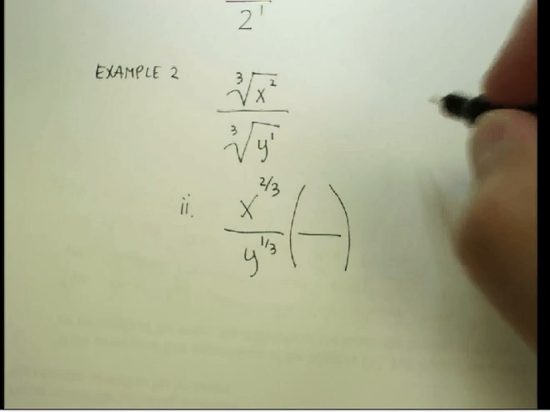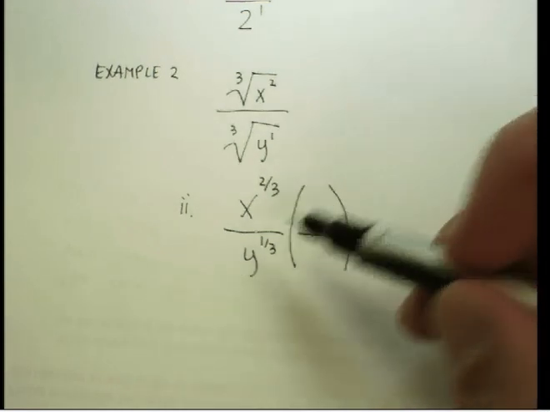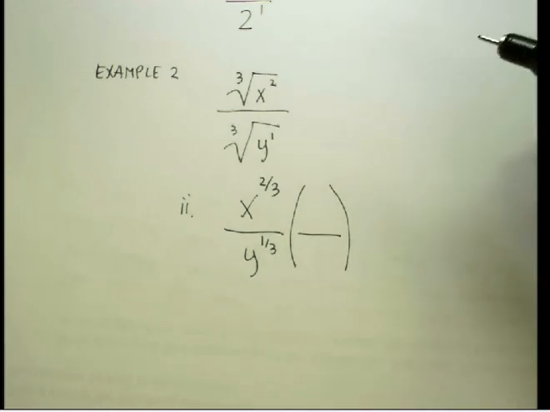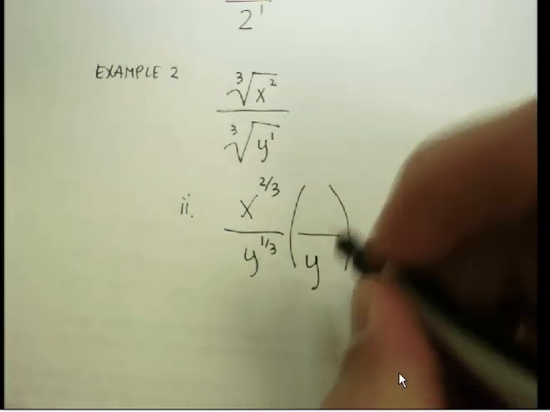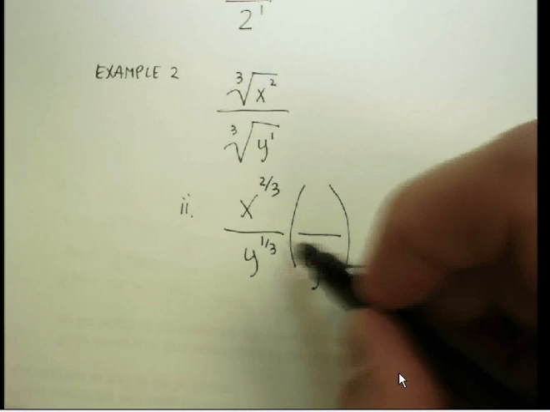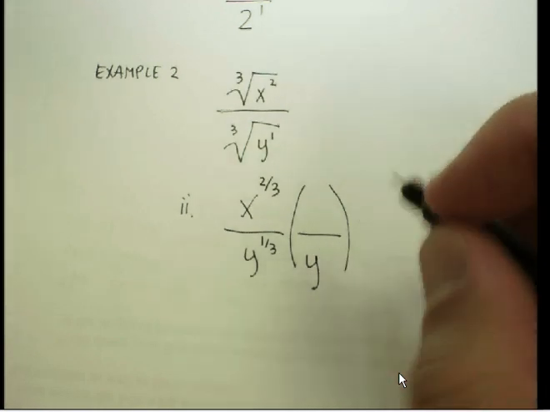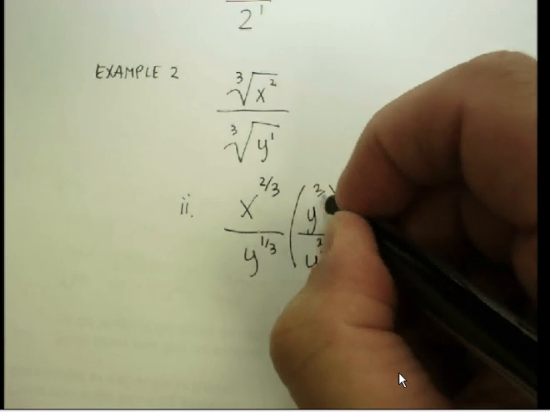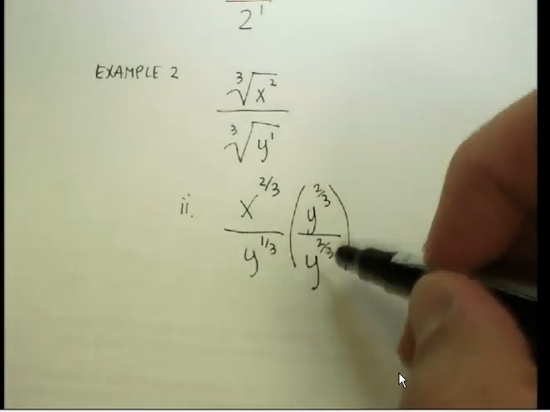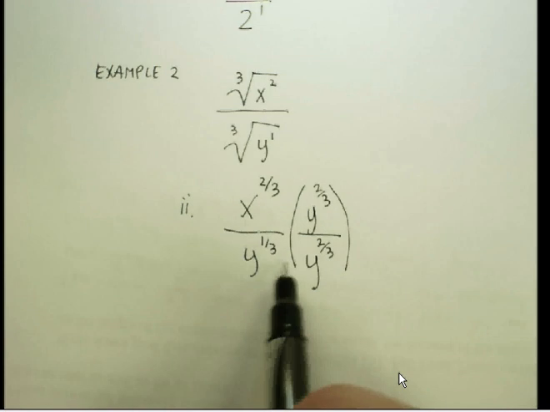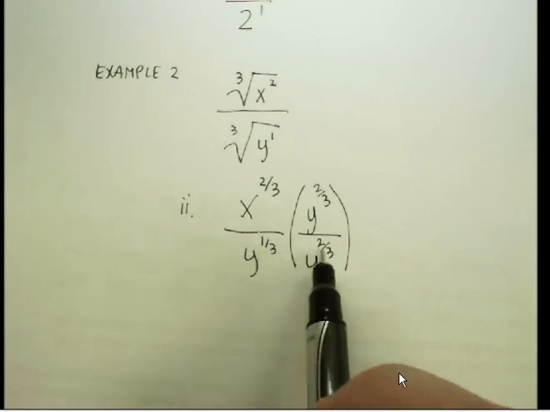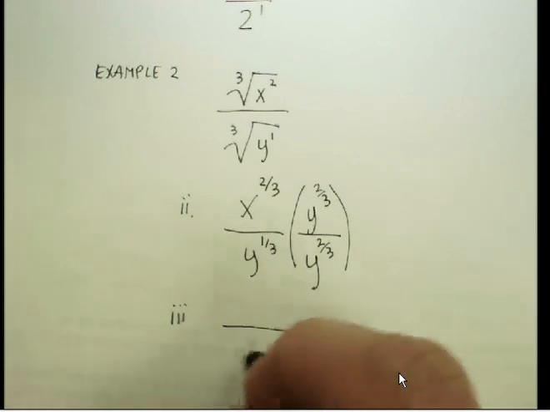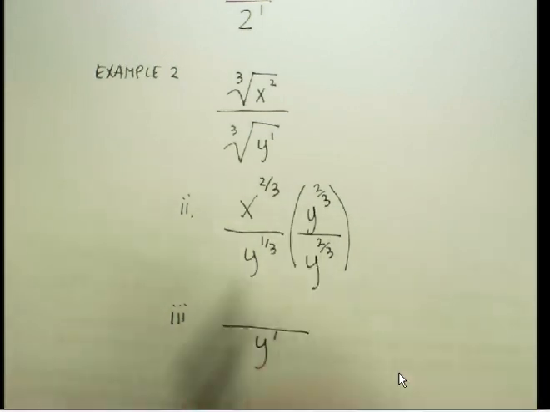Now, you may notice that a radical will appear if this fraction is not a whole number. So would you ask yourself, what can I add to that 1/3 to make the exponent a whole number? And the answer would be 2/3, wouldn't it? Top and bottom. Because that's multiplying by 1. And the laws of exponents say when the bases are the same, you add the exponents. So again, you're going to get y to the 1st.